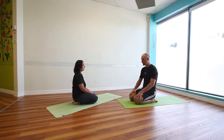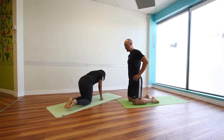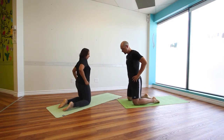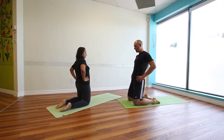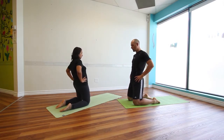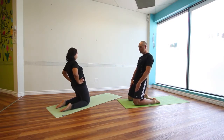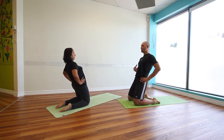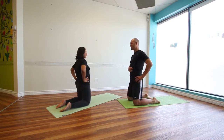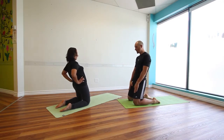So I'm gonna ask Natasha to stand on the knees like this. You can split your legs a little bit wide, yeah, and just lean back and forward. This is gonna work on your quads muscles. They're really important. And forward. At the same time, when you do this, you're probably feeling like your abs are working a little bit too. I'm feeling more here. More here, yes. That's where the primary exercise is for.